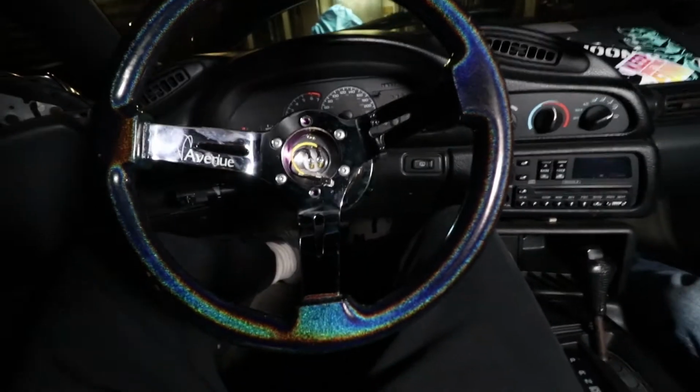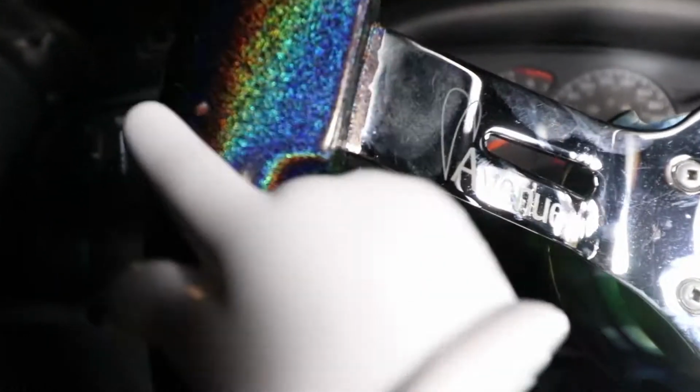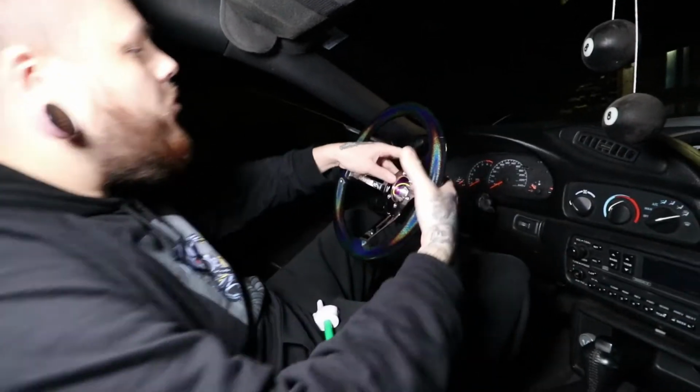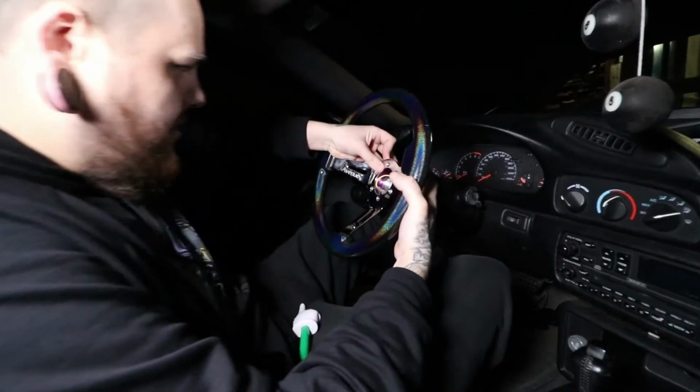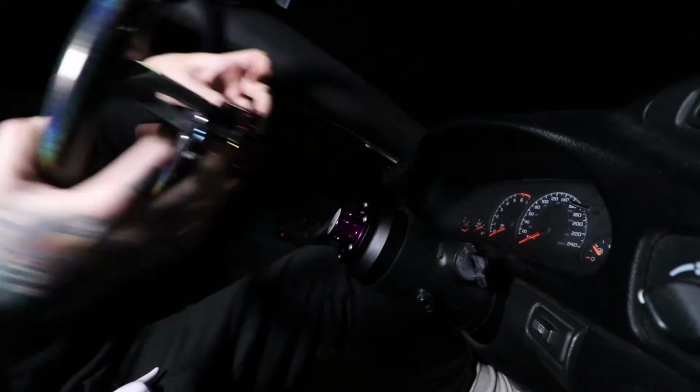Yeah, Calvin's making it look real fancy. Calvin's making it look sweet. Look at that. Get some sparkle, Johnny. Do you see the sparkles? I know you see the sparkles. Sick. So then, basically, can you hold that? You just push down the little button. There you go. There's a little safety button up top, which I might remove.